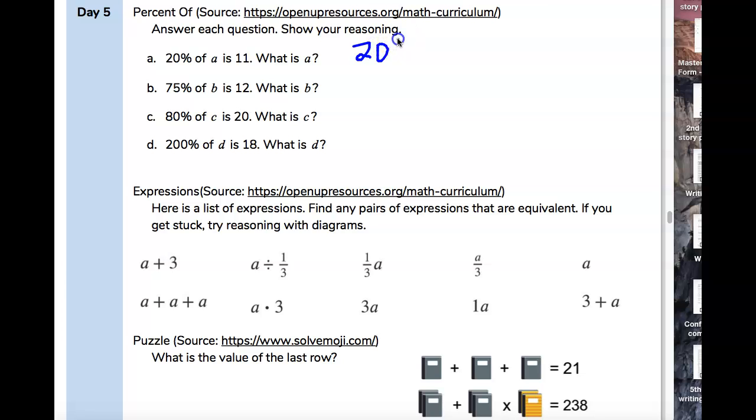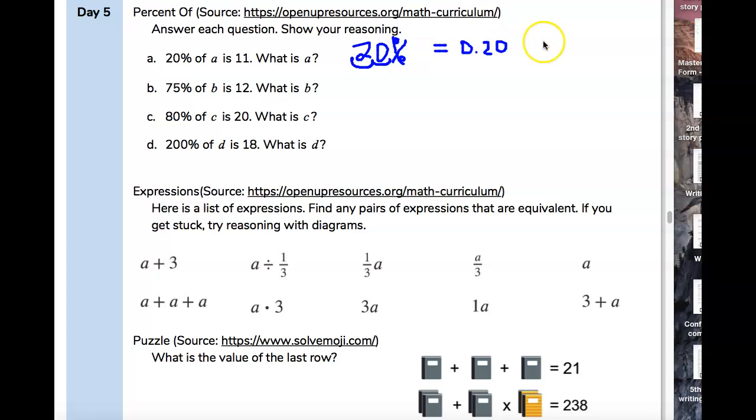Here's 20%. And to do that, you have to take off the percent sign. And remember that a decimal point is always at the end of a number. If you don't have a decimal point and you need one, then it always is at the end of the number. So we'll put our decimal in there, and to change it to a decimal, we have to move it to the left. So we end up with 20% is the same as 0.20.